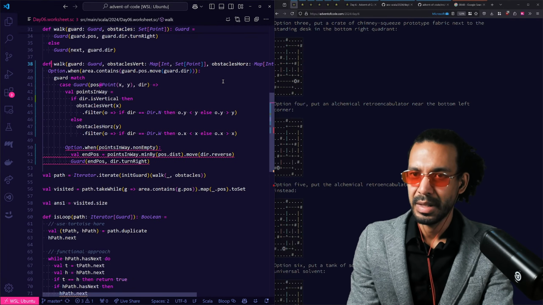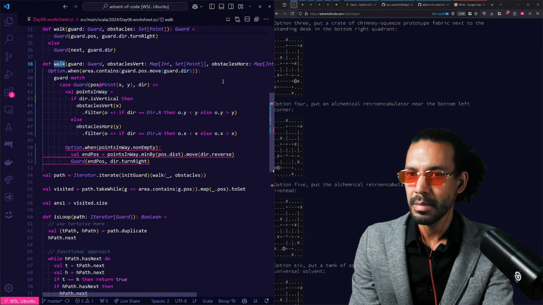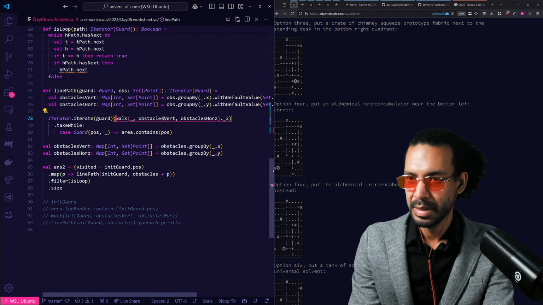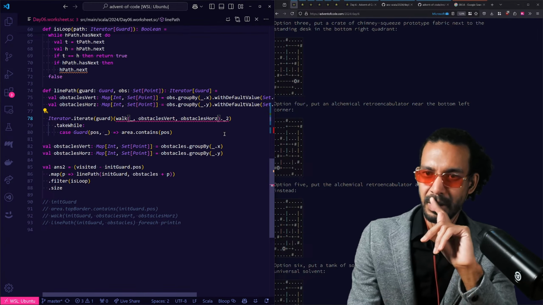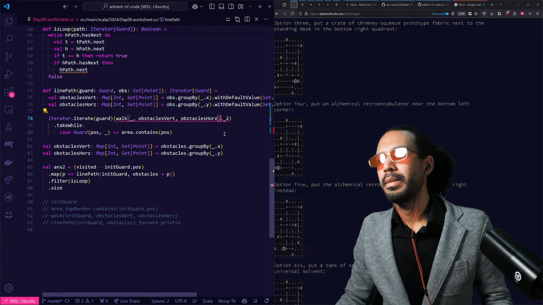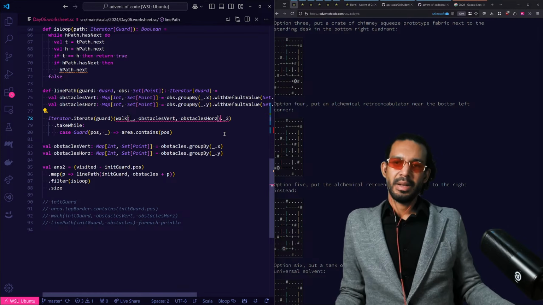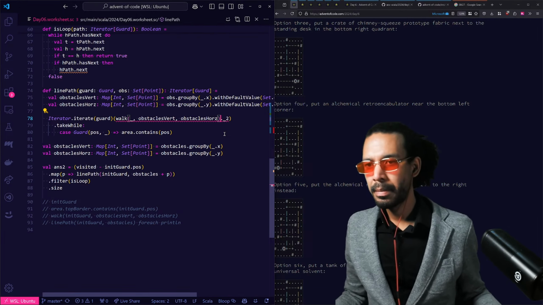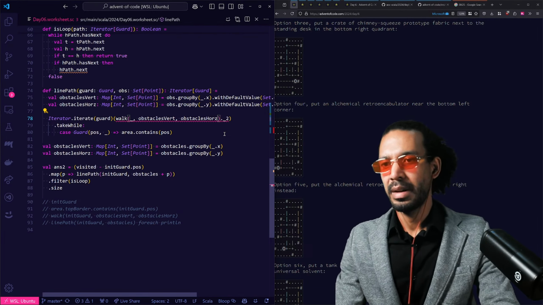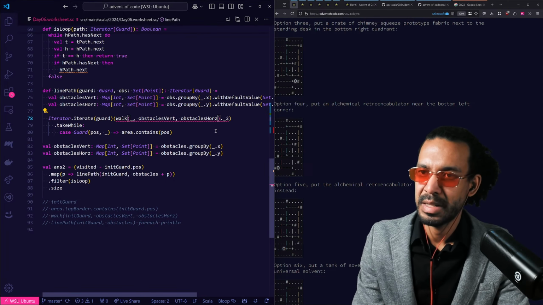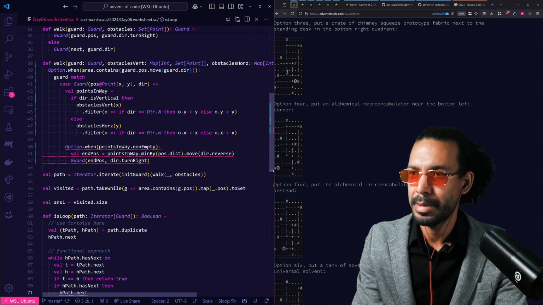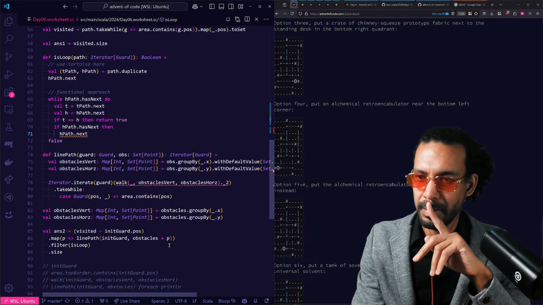Now let's go to where we're using this. So we use it here, and we were doing an iterate. Now we can do an unfold. And since this returns an option, this kind of self-terminates, right?